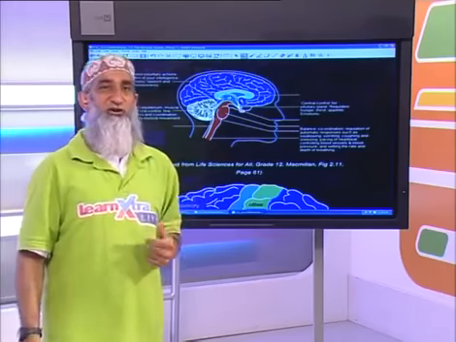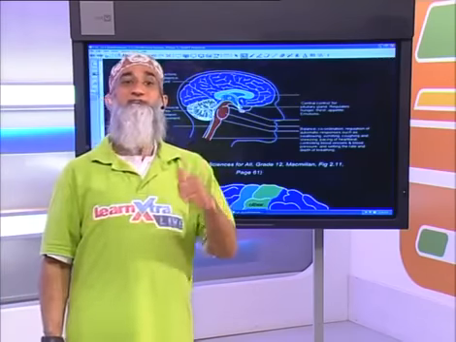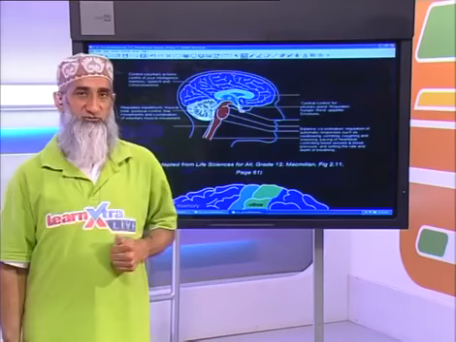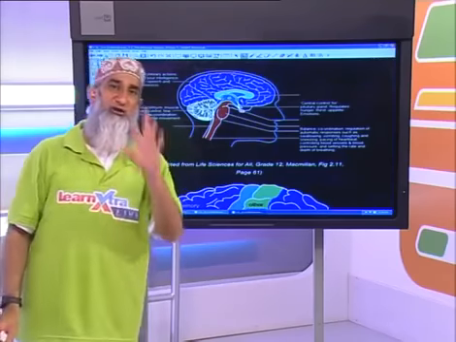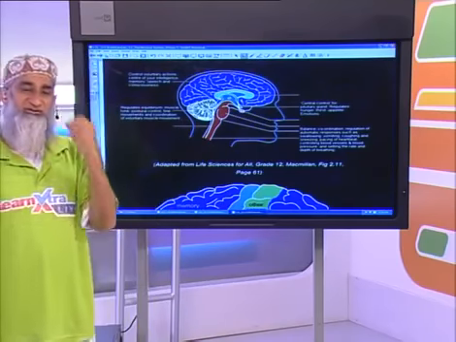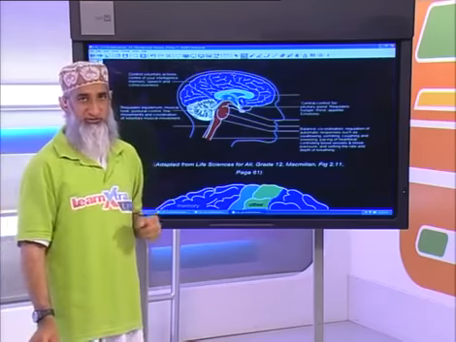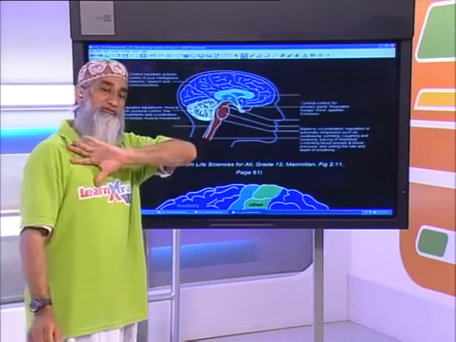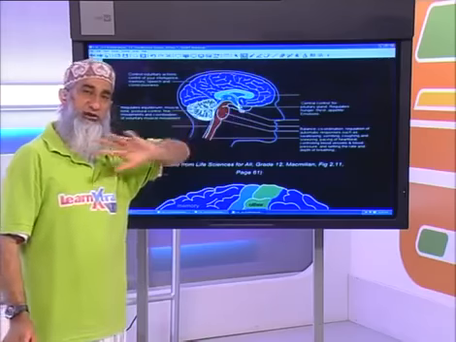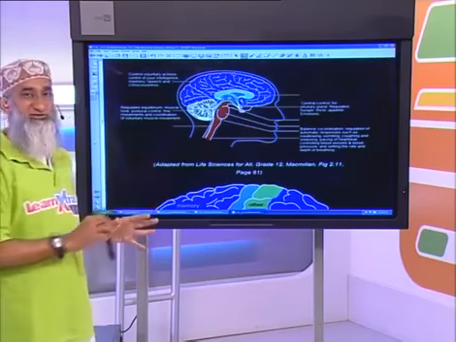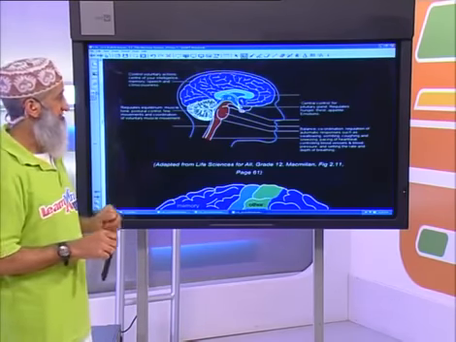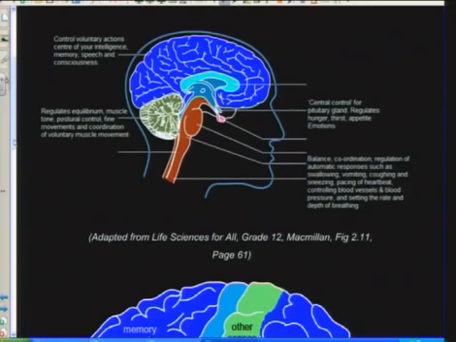And guys, you're lucky. When we were in school, we had to learn much more of the brain than you are learning today. You only have to learn 4 parts, and we're going to restrict our discussion to those 4 parts only. There's much more stuff in the brain that you can look at and you can learn in your time, but for our space, we're looking at these 4 areas. The largest part of the brain, as you can see here, colored in blue, is the cerebrum. This part here, the cerebrum.